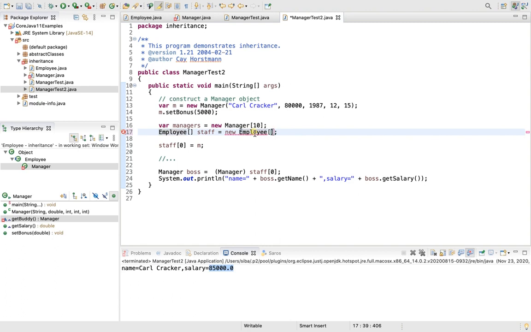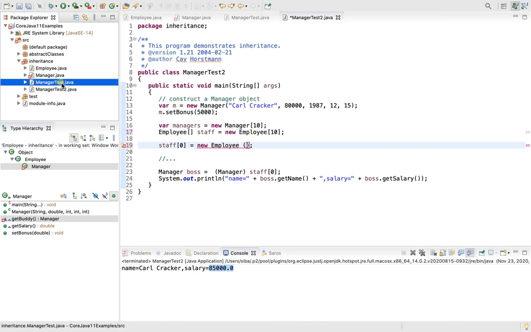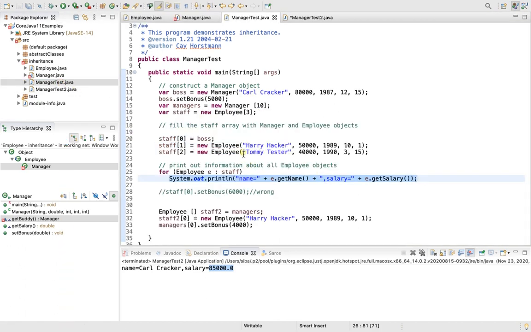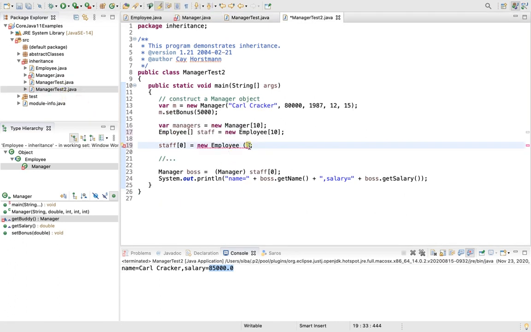What if I say employee staff is a new employee array of 10 elements, and that staff of 0 is not a manager, but is new employee, let's take from the old test this one, new employee, Tommy Tester with a salary of 4,000. Okay, and now I continue normally.